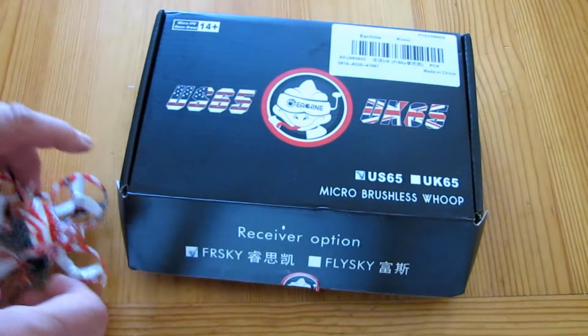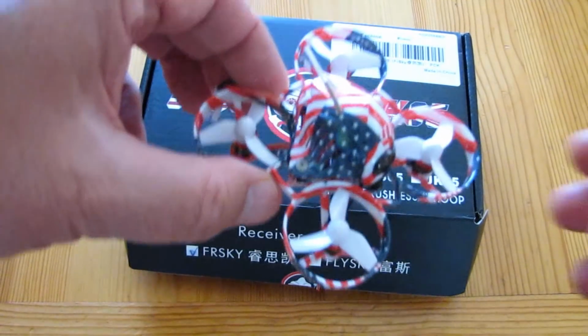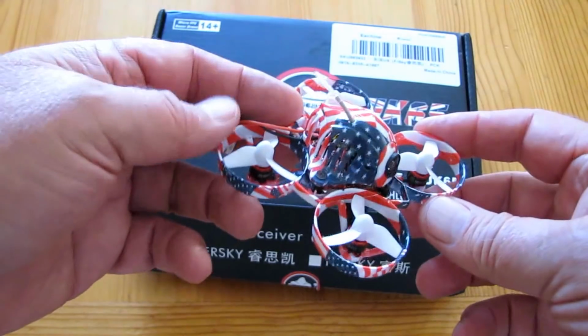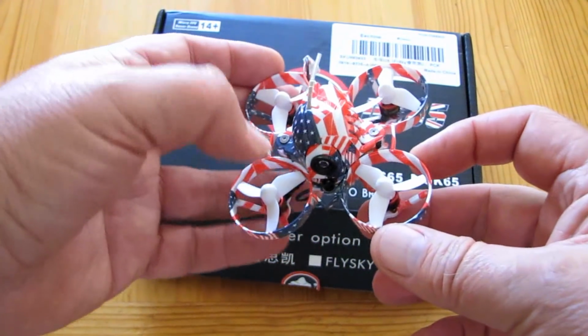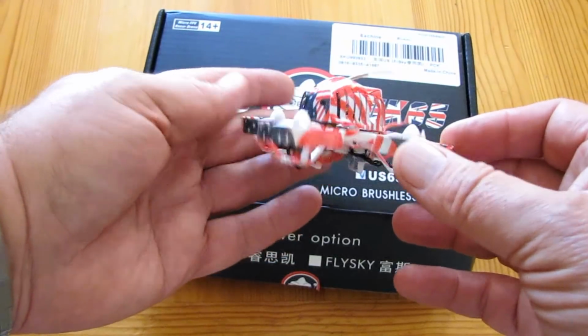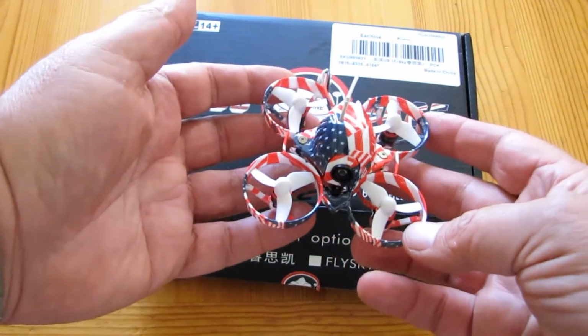First, let's take it out of the box and just put it up here on top so you can see it. But if you notice, this thing is heavily decorated. This one is decorated with the US flag all over it. Again, there is a UK version with the UK flag. And if this drone becomes more popular, I'm sure they'll have different versions for many other countries available on Eachine.